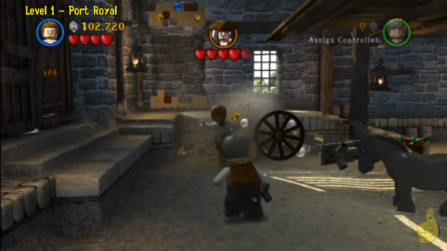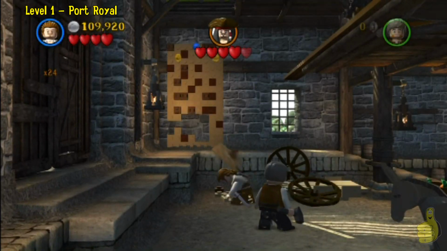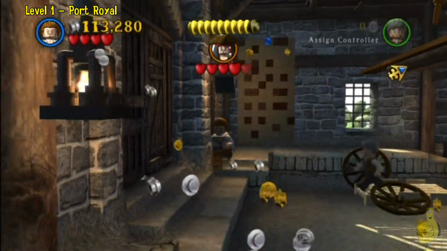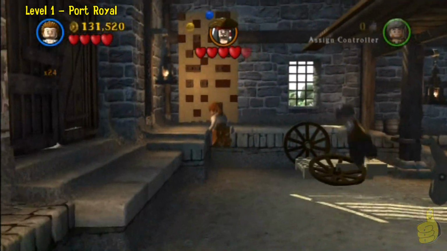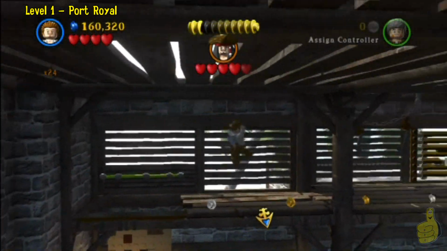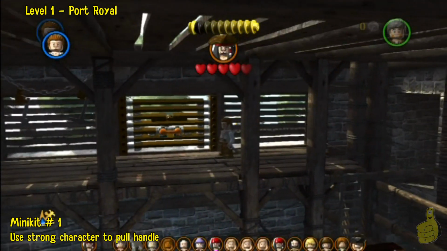So we'll destroy what's left of this carriage and build the rest of the wall, and hop up on this wall after collecting a few studs. Look, we got our multiplier, a 24 times multiplier, which gets pretty increased as we get through free play. But we already have true pirate status, and we're barely through the level, so that's nice.